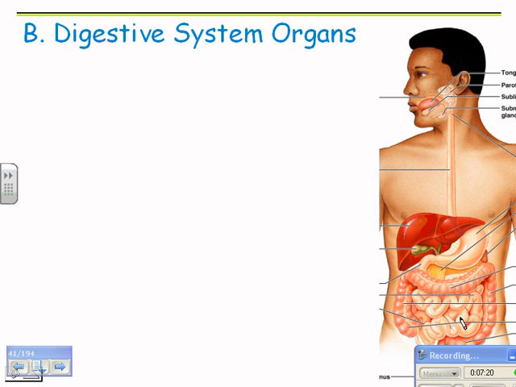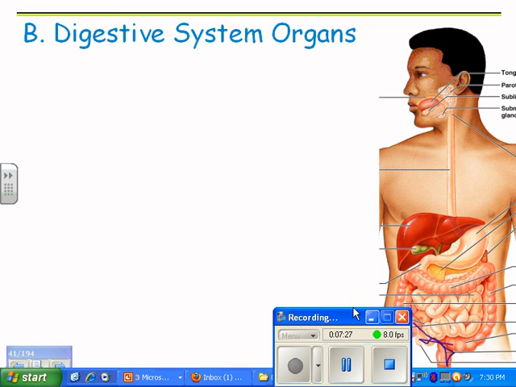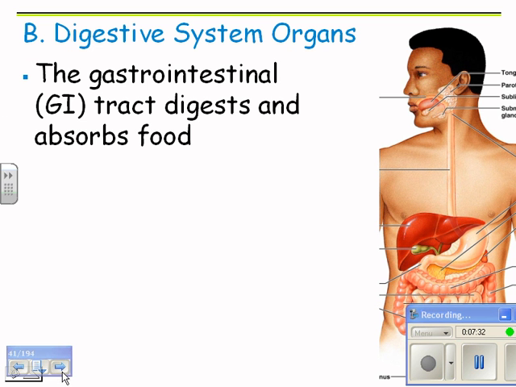Once the food goes all the way through the small intestine, it goes here to the large intestine, and that is brought all the way out to the butt. And I didn't mean to write all over that. So the gastrointestinal tract. Gastro is for stomach, and intestinal are intestines. So this is the GI tract, we call it sometimes, and it digests and absorbs food. The food is getting absorbed into the blood for the most part. There's another body fluid that can absorb fat a little bit better, but you can just remember the blood.